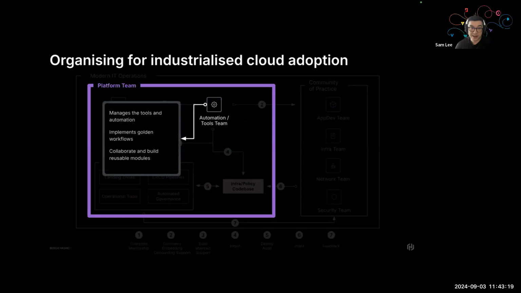Next is your tools team. The tools team operates as the technical component of your platform team. This function manages the tools and the automation to support all your system operations. What the tools team basically does is get hands-on and implement what we call golden workflows. They build out the reusable modules based on the shared services. They collaborate with the stakeholders, your community of practice essentially, to ensure that whatever services they need are aligned to their projects and their projects' directives. What we will typically see with the tools team is that it can operate as a sub-team or a separate team, or they can operate as a single whole where the CCOE and the tools team are one massive team.